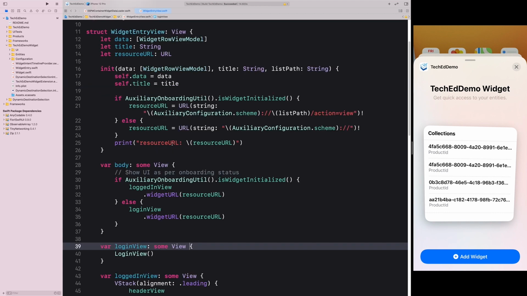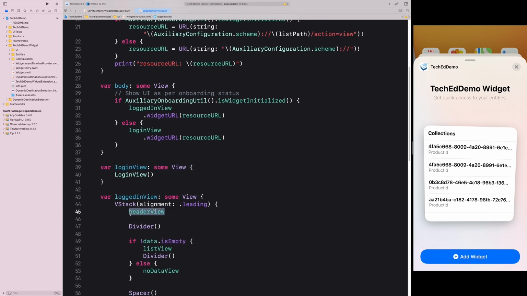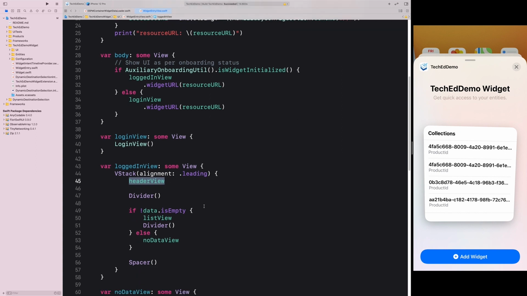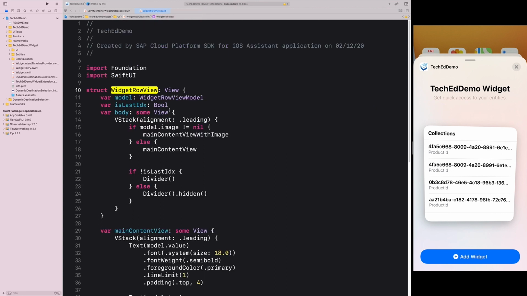But in most cases, the user has onboarded once. So then in here, we will see that there is a header view, which represents this part here, and then a list view. And the list view iterates over its model, and for each entry, a widget row view gets created.